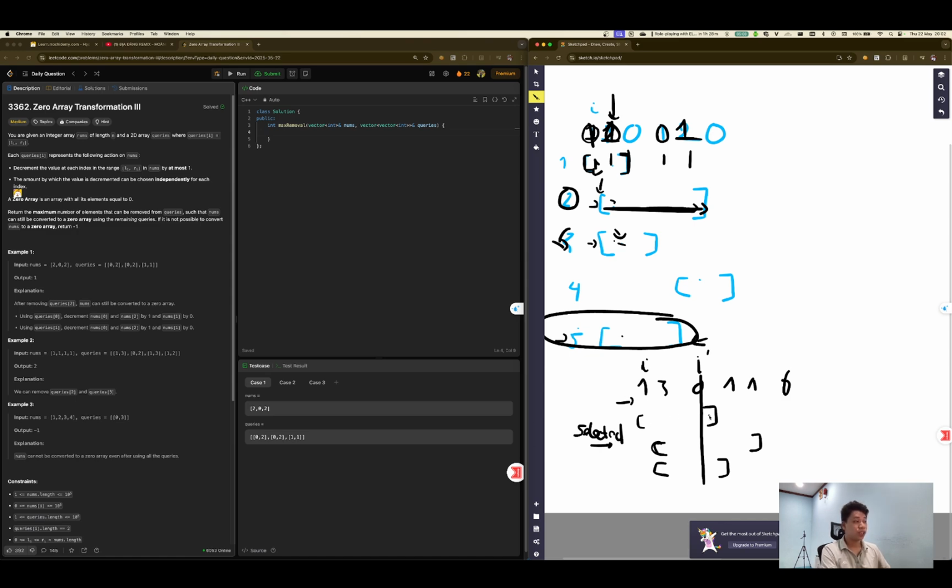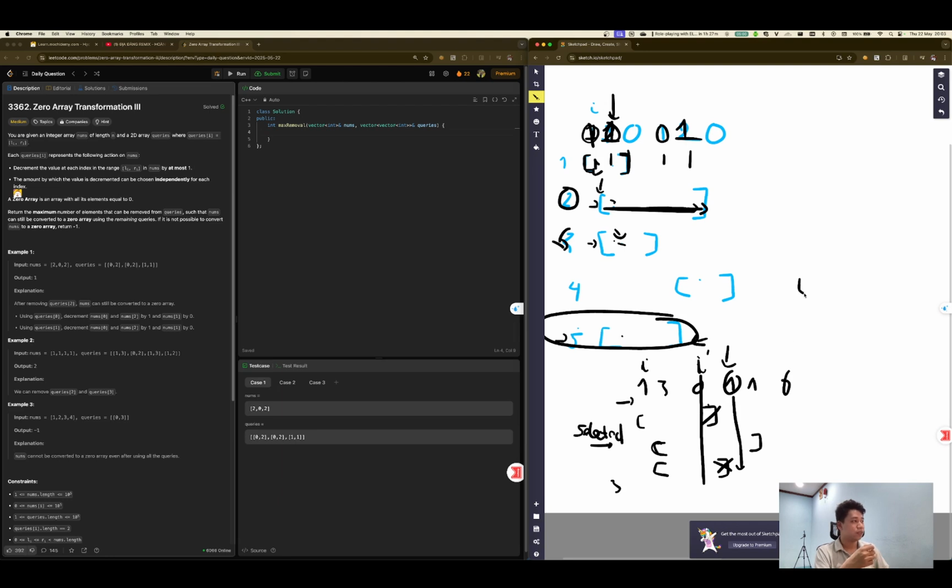queries. So how do we know how many selected queries this position has? That's why we need to store another heap, another space to store which queries are affecting the current position. So like this, we have three. But if we iterate to this position, we lose 2, we must remove these two. How to do this fast? We can use a min heap.